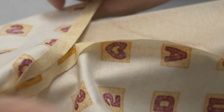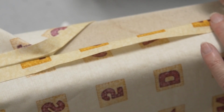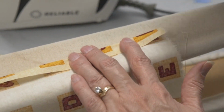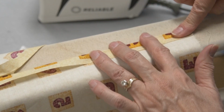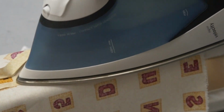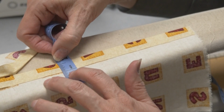Okay, now I'm going to do the overlap. The overlap does match up with the 5/8, so I'm going to press that at 5/8. I'm just going to measure it here at the top to get my 5/8, and just measure it all the way down and make sure I've got a good 5/8 here. So this zipper can be put into any seam with a 5/8 seam allowance. So there, okay, so I'm pressing that, and you can see how that totally lines up to my 5/8. Okay, and perfect, I've got a perfect 5/8 all the way up.